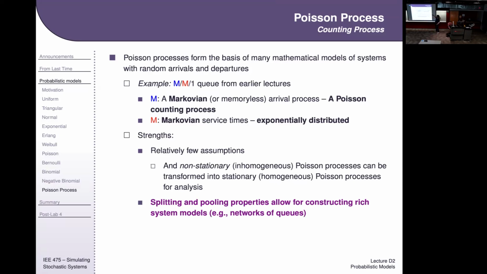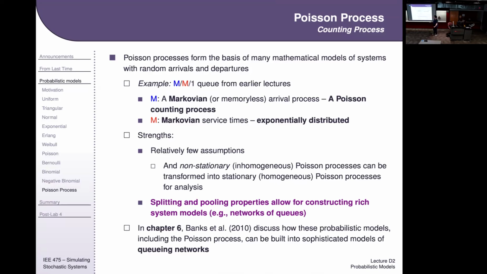There are non-stationary ways to simulate them, and splitting and pooling allow you to create these cool network models. If you're interested in reading more about that, I skip over chapter 6 in this class, so we focus more on the sim and less on the math. But this kind of network queuing theory is stuff you're introduced to more in classes like 470. So that's the complementary material that will fill this gap.